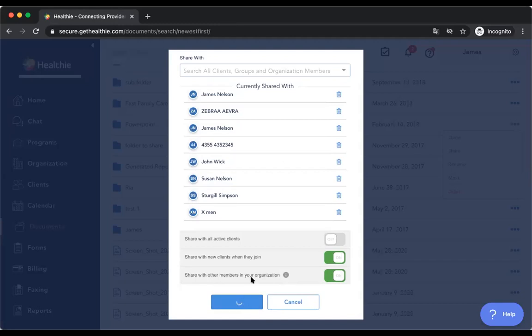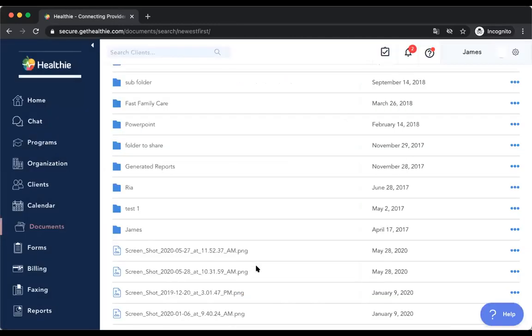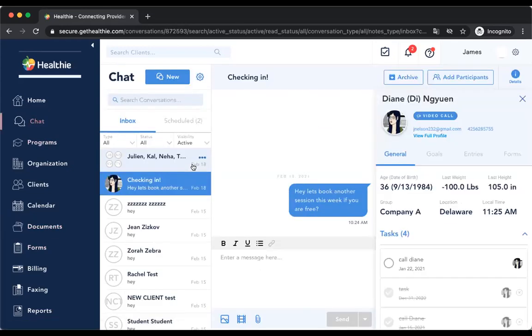What that does is anything I've uploaded as the admin or head of my organization now would live in those other providers' or support teams' documents. This is really helpful if we have a standard library of resources that I want every one of my providers or support team to have access to. Then they're able to share with whoever they're working with, or if it's internal FAQ guides or anything of that nature, for them to be able to access that through their platform too. So on top of running your business, the engagement piece internally is being able to share documents with each other and also be able to chat or create community threads where you're able to communicate to each other in the same area as well.